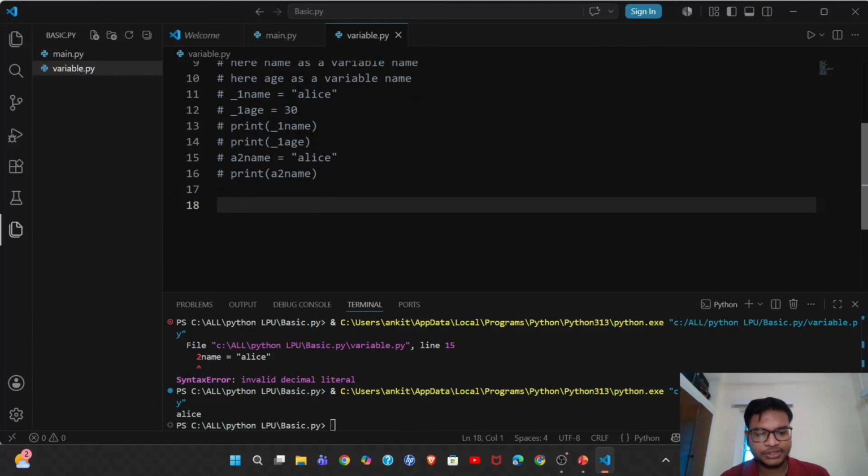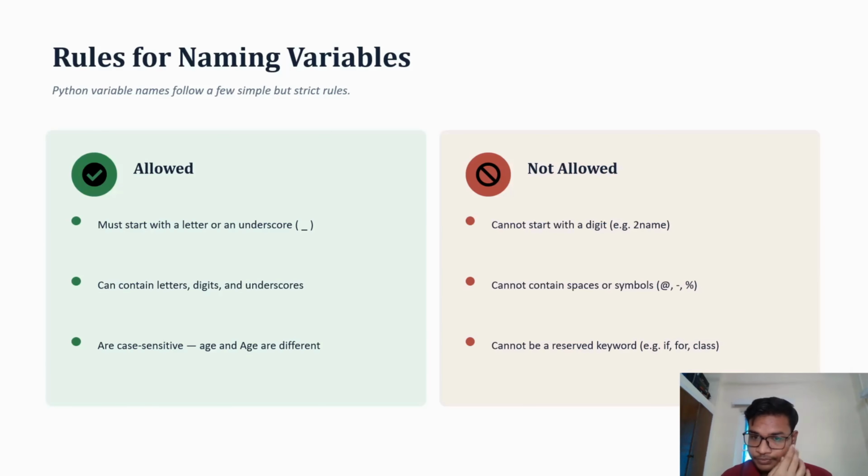So next, a name cannot contain spaces or symbols, and cannot be a reserved keyword like if, for, or class. Python has some reserved keywords. I will explain them briefly in upcoming videos, but just know there are some reserved keywords you must not use as a variable.